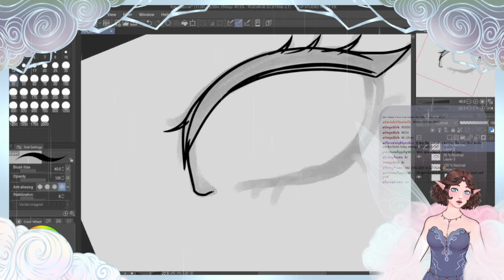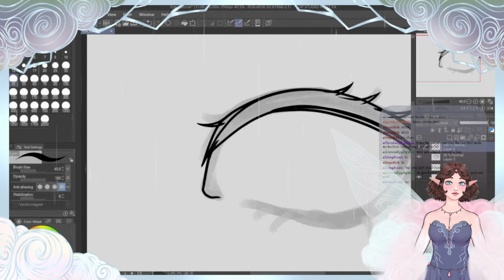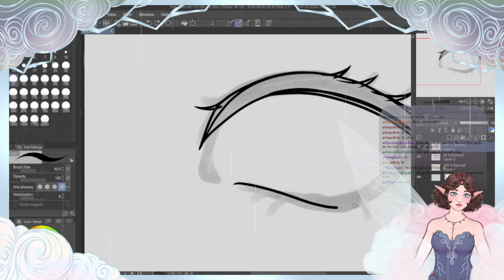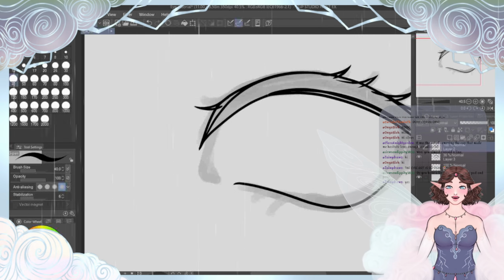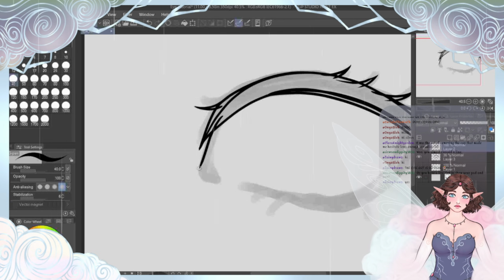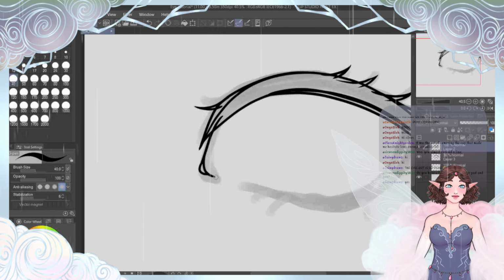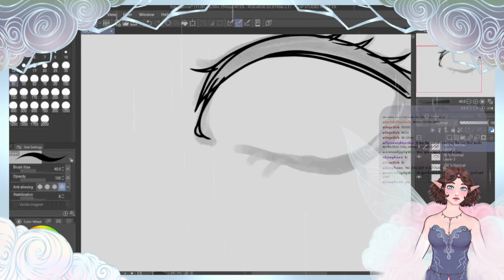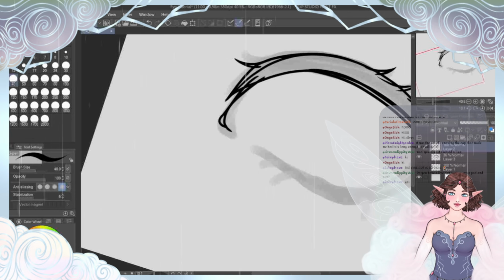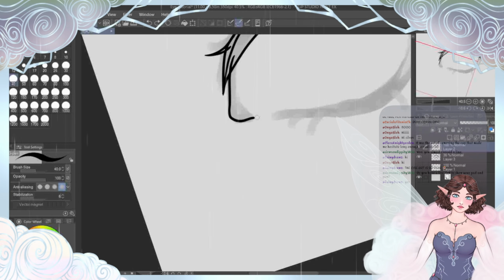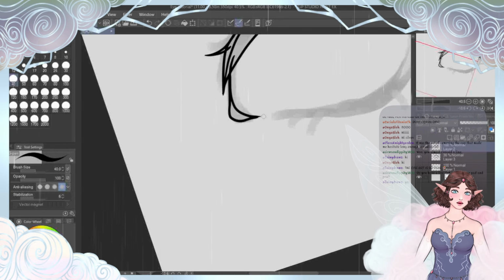I like drawing the corners of the eyes. If you don't like drawing the corners of the eyes, you can always leave this open and it looks just as good. See? I just like drawing the corners of the eyes. I think it's an important part of the shape language of the eye. To me, I just think it looks nice. But you don't have to do that. I did not do that correctly. One second. Corner of the eye needs to be fixed. There we go.